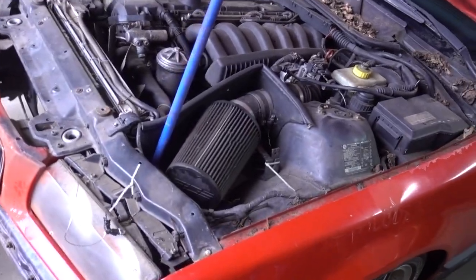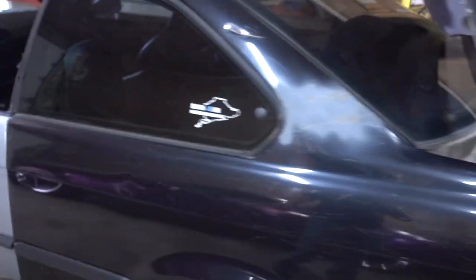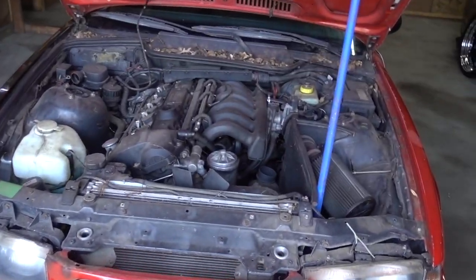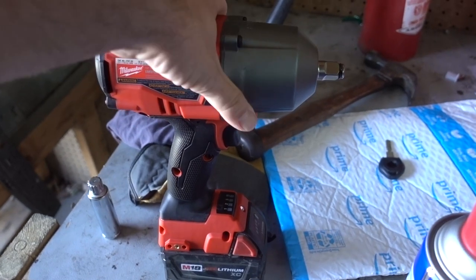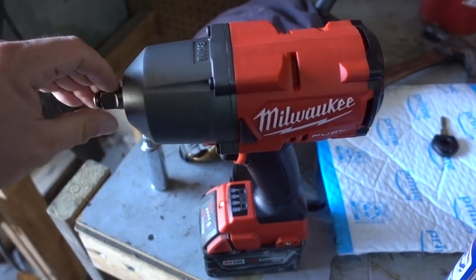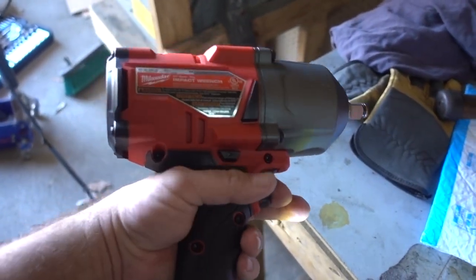These wheels look pretty nice though - so shiny, and doesn't look like much curb rash. We'll continue with more tools and a tool cart. Today's top tip: you can get an impact gun from Home Depot for 10% less than Amazon if you tell them there's a pandemic and you could have bought it off Amazon. They price match Amazon. Finally got this thing - it was only about 170 bucks.